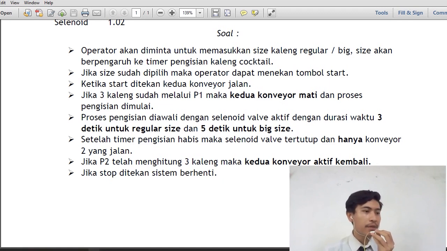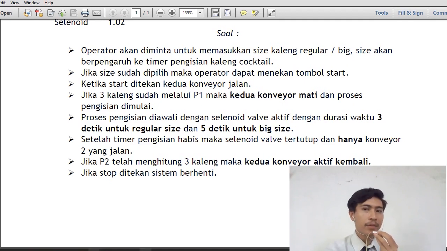After the filler time ends, the solenoid valve will be closed and only conveyor 2 will be activated. If the second proximity counts until 7, both conveyors will be activated again. And if I press the stop button, the system will shut down like this.